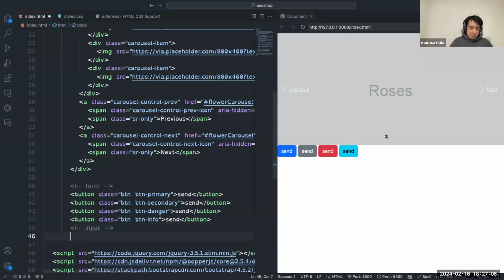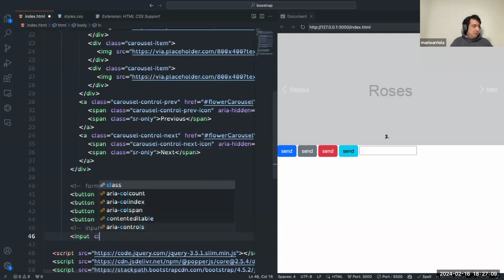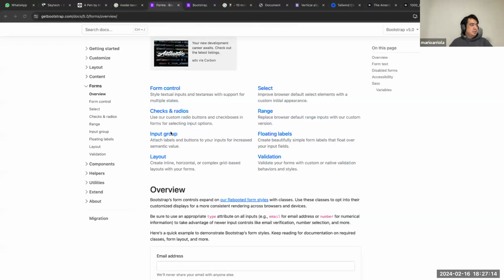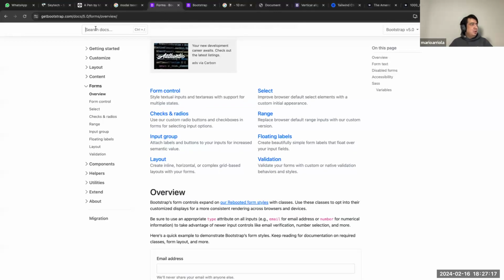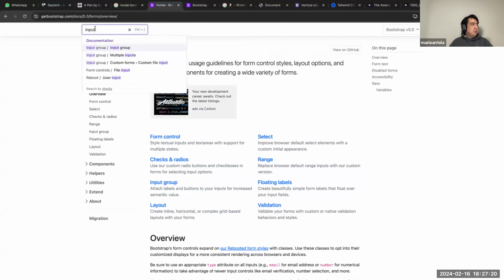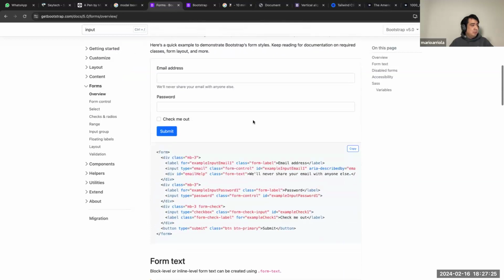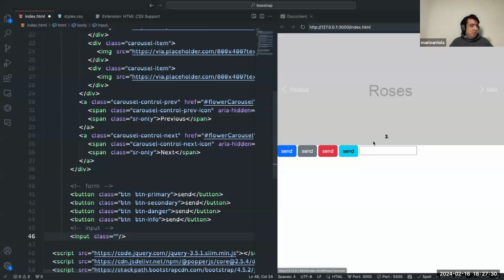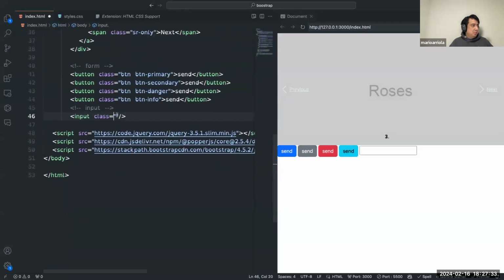Some input maybe. You have an input and everything goes just with the class. I need to know how to make an input. Okay, I go input file and we just go here. We don't even have much to add to the input. I don't even know what we can add to an input. Which other element can be relevant for you?